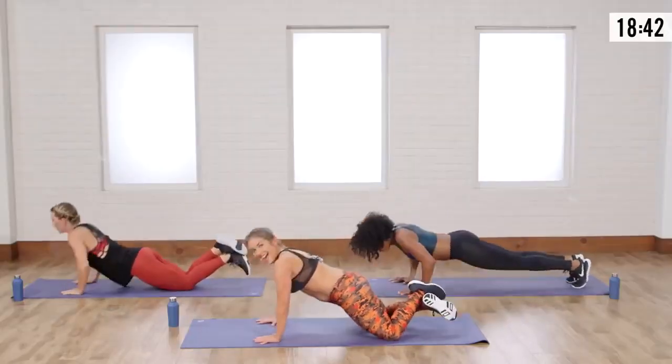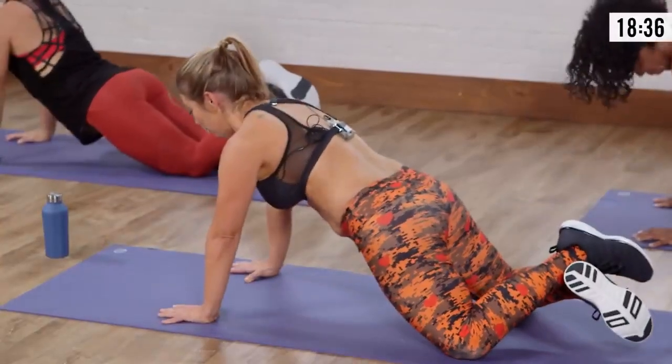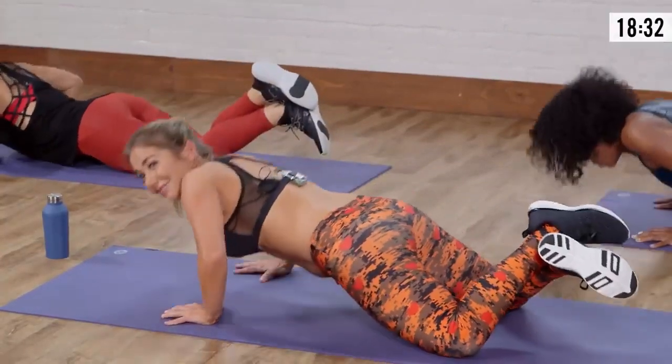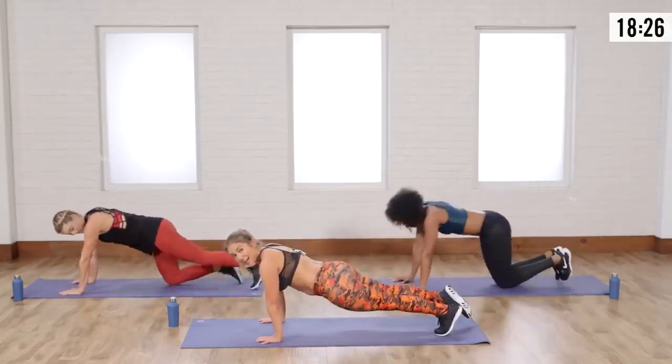Breathe in. Exhale. You have four more. You can do it. Seesaw's coming up. Last three. Final two. Push it. See your goals right on your mat. Last one. And now, straighten out your legs. Woo. Full out, seesaw. You'll be in plank with your right leg at a hover.